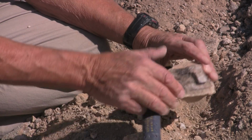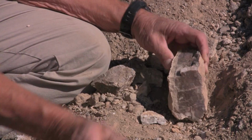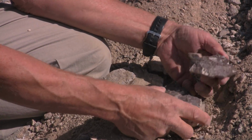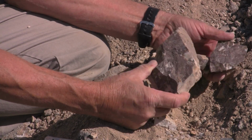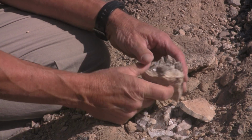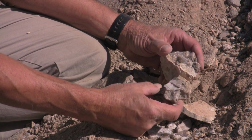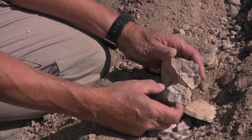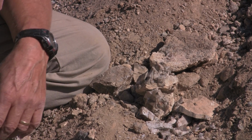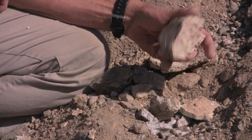Here's a good one. Well, this one already has a flat surface here and a flat surface there. That's a cleavage fragment right there. Let me hit this again. And I can see lots of shiny faces on there. Bust it a few more times. The way it breaks, very blocky, right? Rhombohedral type of cleavage. So this is more calcite, and the hill here really is loaded with calcite. So we'll collect some for ASU for students to bust it into millions of little pieces.